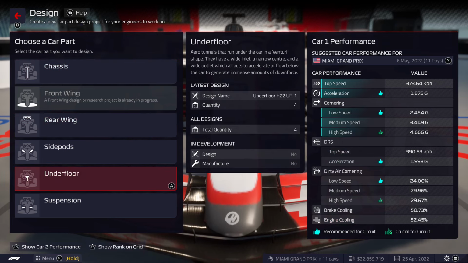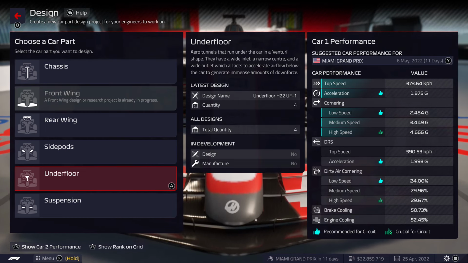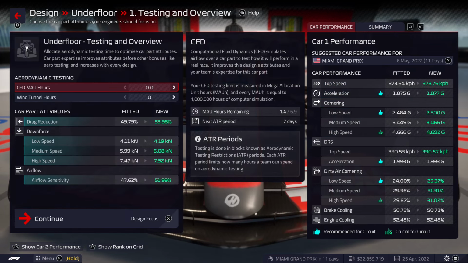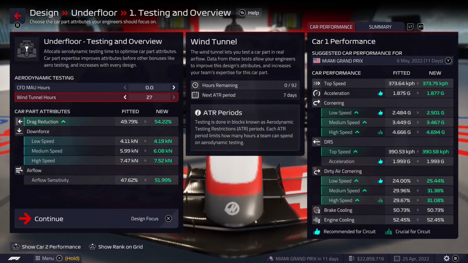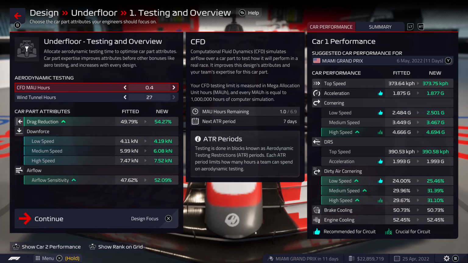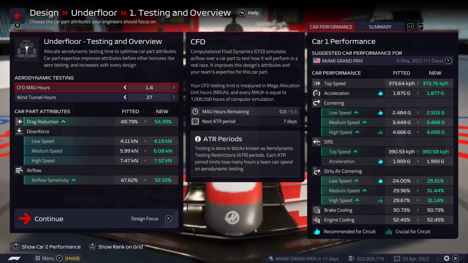So, let me see. What do we need to work on here? Underfloor is kind of where that is. We got quite a few underfloors going for us, but we do need some low speed. We do need more cornering, is what it sounds like from the guys. And also that can get some better top speed and stuff. So we're going to use up all of our ATR hours here on this part. Just get those all used up as we're ending our period in which we can use them. We have some leftover MAU hours, so we're going to go ahead and use those up just to get this part designed.